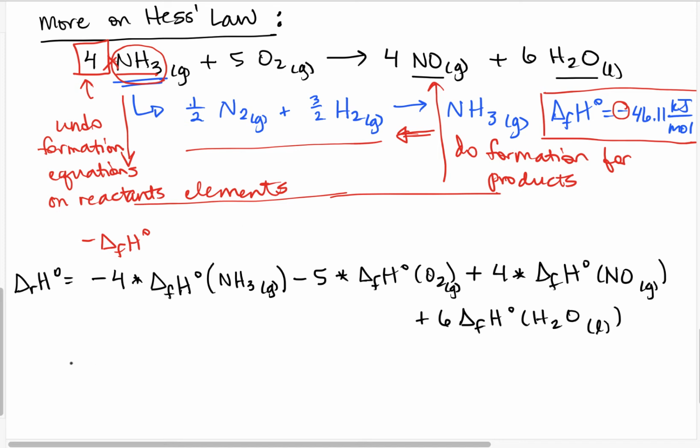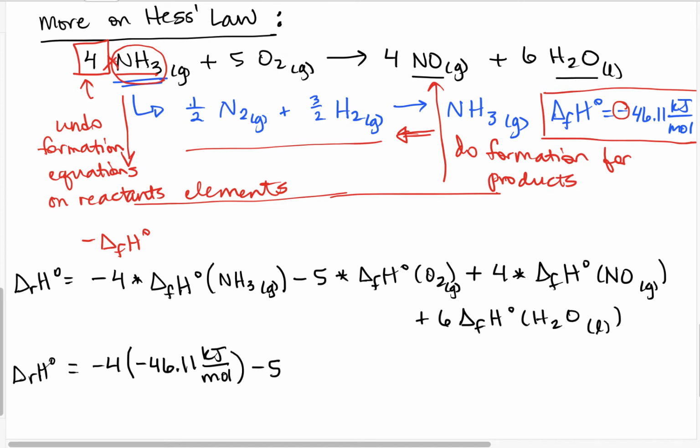All right, so mathematically, our reaction enthalpy is going to be minus 4 times, we just said that was minus 46, so we still need that minus sign. We're going to have them cancel each other out. So we have to be very, very careful with signs on this work. And then we have minus 5.